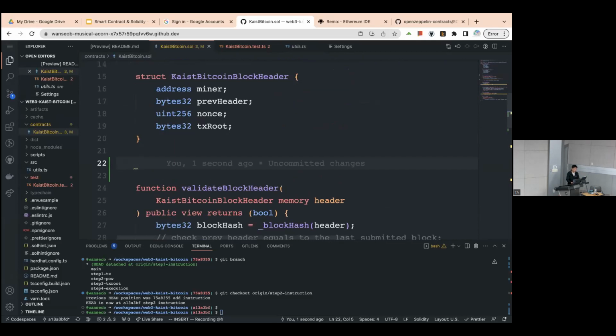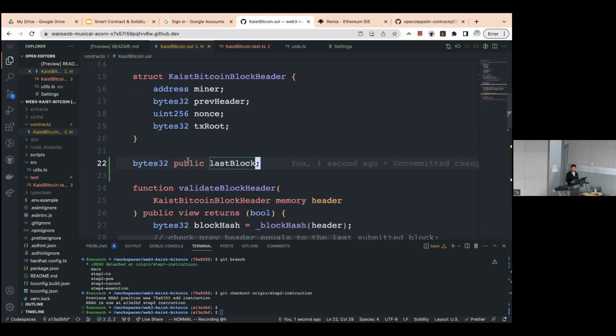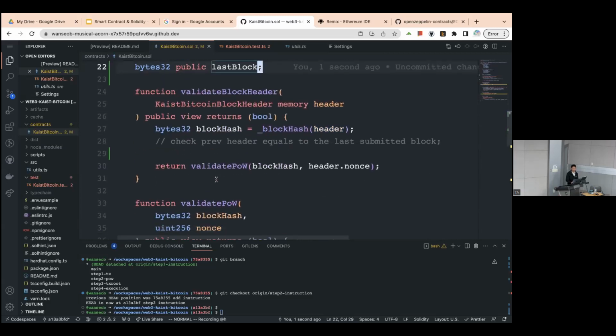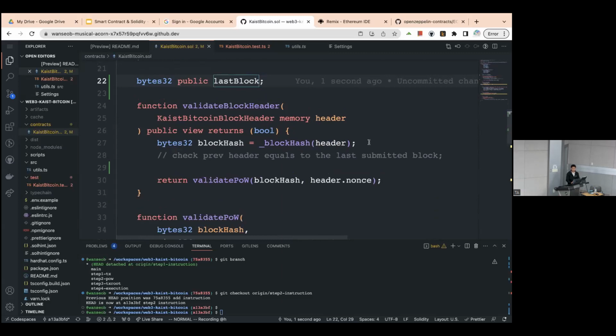The first storage variable is the block header hash, which was submitted last. And when we validate the block header, the previous block header should equal the stored block.